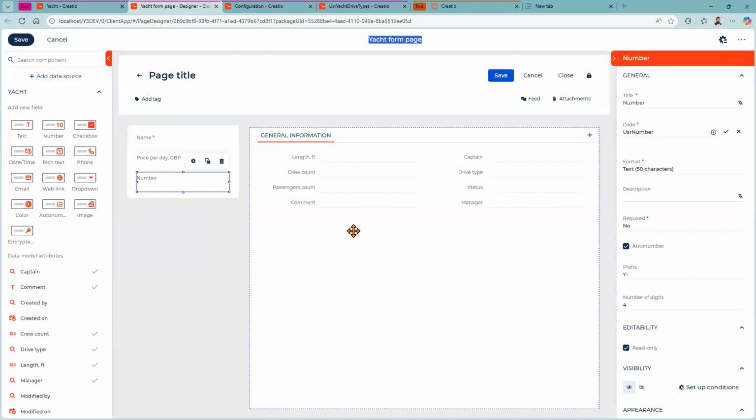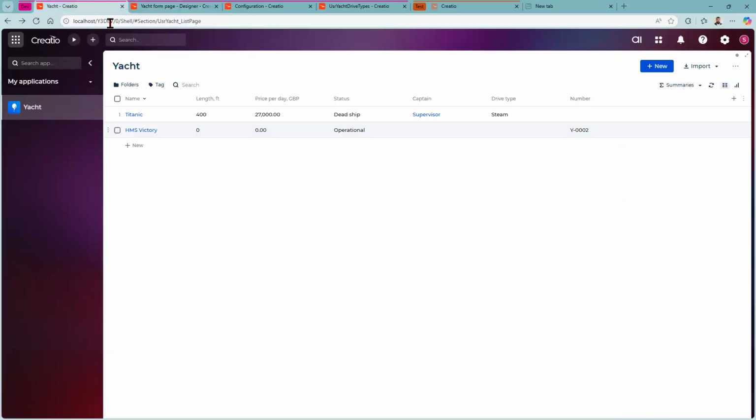You either create a business rule that will work on object level and will disallow this modification, or if yacht is used as data source for multiple pages, make sure to address that on all the pages. So if you don't want to apply this rule, which I think is the best approach, on an object level.